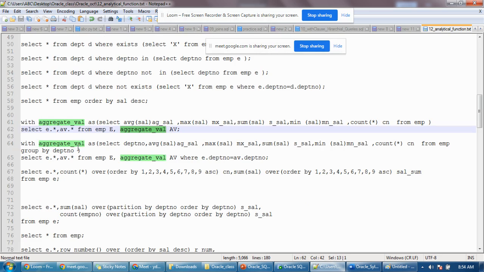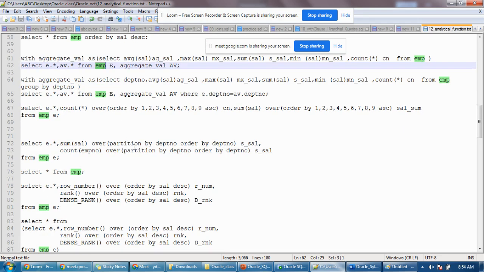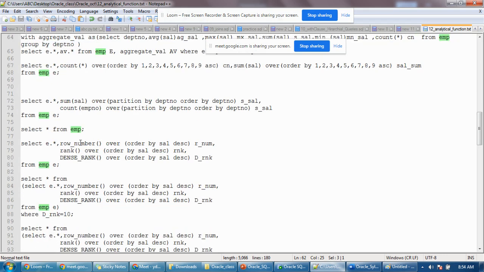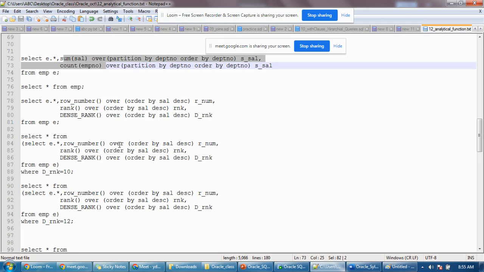You can get the same by using subqueries and WITH clauses or anything, but in that case the table will be queried multiple times. To avoid full table scans multiple times, you can use these analytical functions. We can apply grouping, we can apply order by, and we can get the aggregated values, everything. With the analytical functions we have many aggregate functions along with the aggregated values.